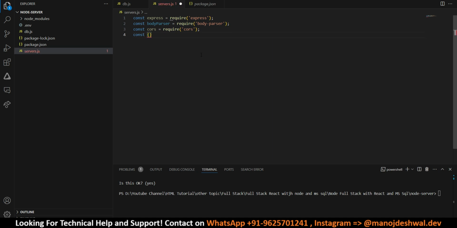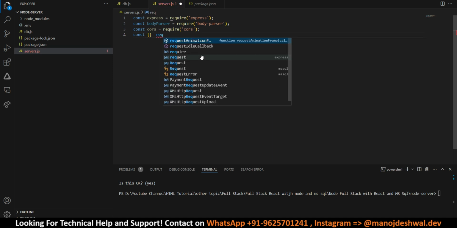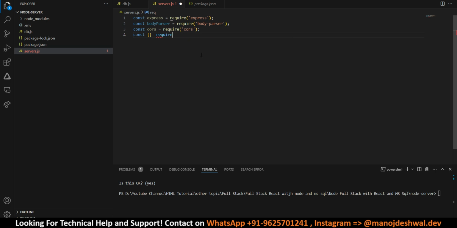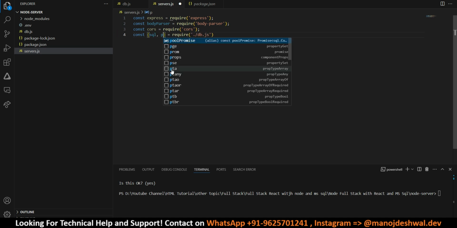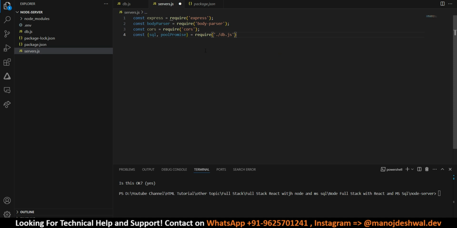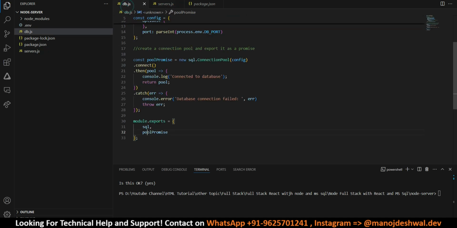So here const, require dot slash db.js, and here we can get sql and poolPromise, because these two variables are here.